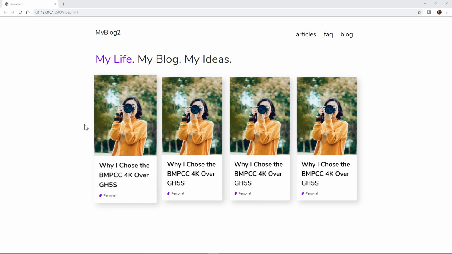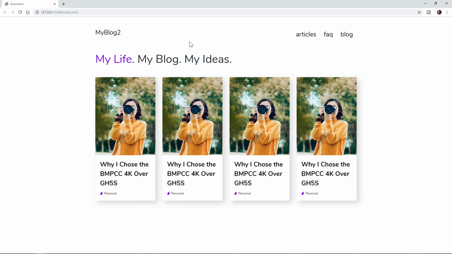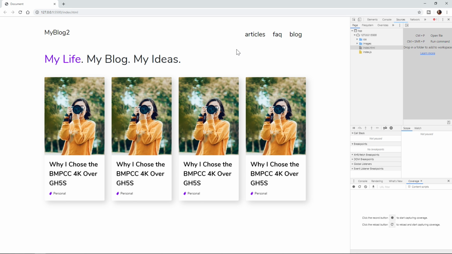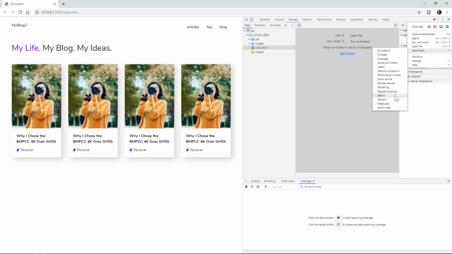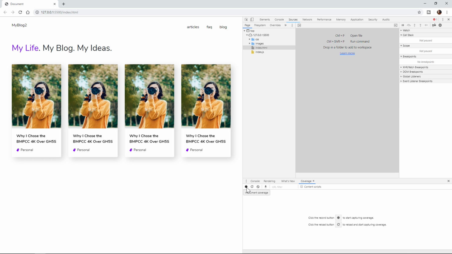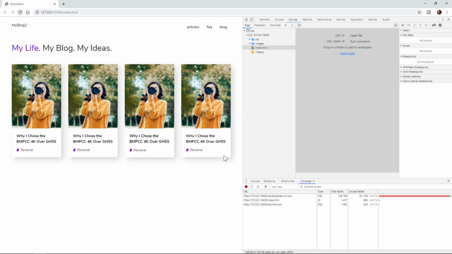So let me just show you a quick example here. This is the very simple design that I did for that tutorial a few days ago. And if we come out here in Chrome, there's a way that you can check if there's unused CSS from within the Chrome DevTools itself. So if I hit Control Shift I and we come to Sources, and then you click on More tools and you click on Coverage, it'll show up down here, and then now you can press record. And that's going to give you the assets that you have. So if we refresh this, there we go.